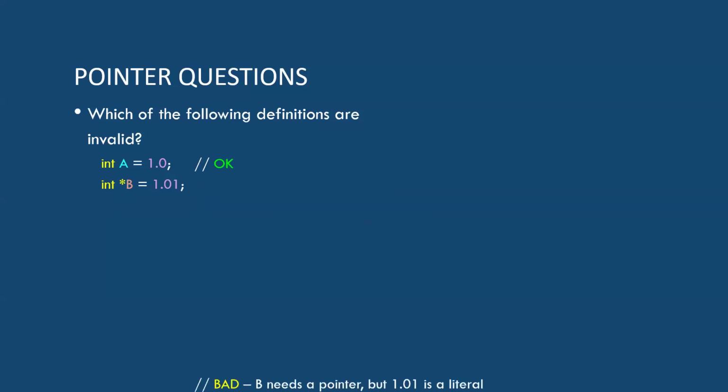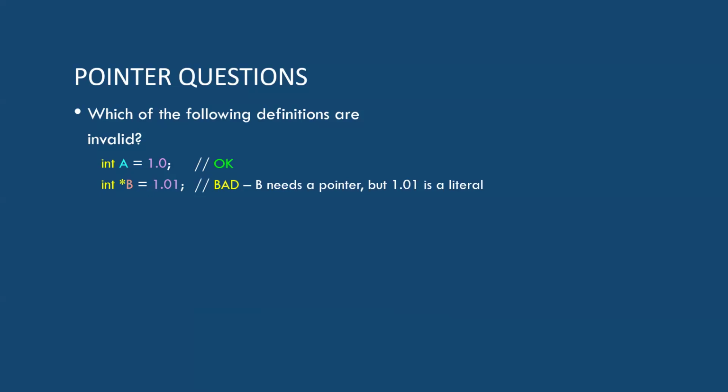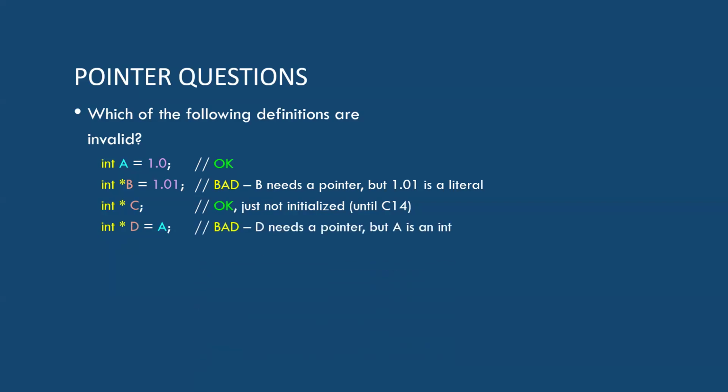So first off, we can't put a floating value in an address. That's only for storing addresses. 1.01 is not an address, okay? That could store an address, but we haven't put anything in there yet, right? Now we're trying to put the value of A, 1.0, in an address. That's also bad. We can't do that, right? C is just the same type as E, right? Int star, int star. So that's okay. So it's really just a game of apples and apples. Are we putting the same kind of thing in the same kind of box?